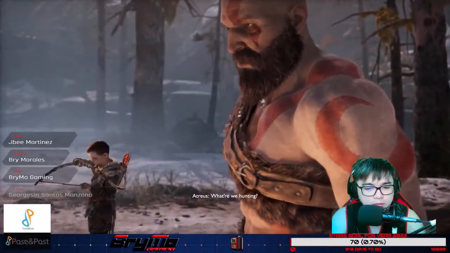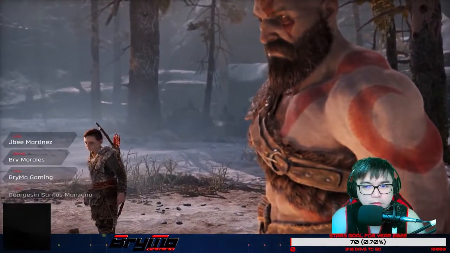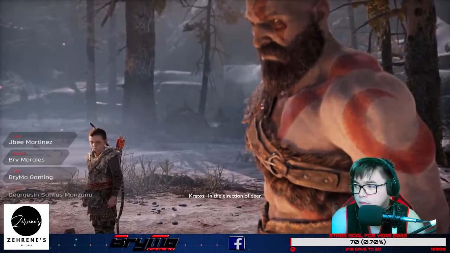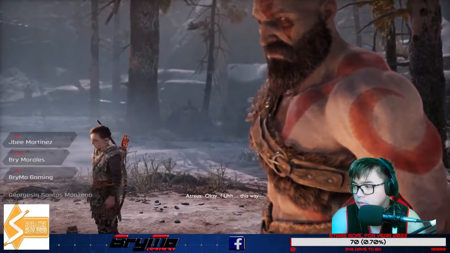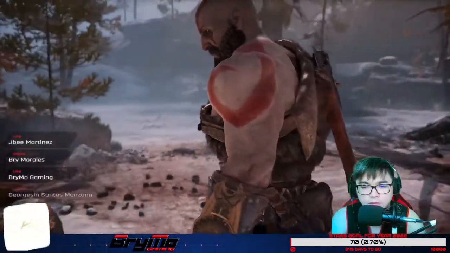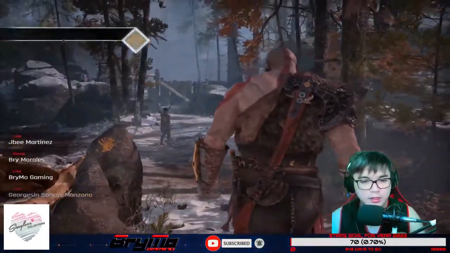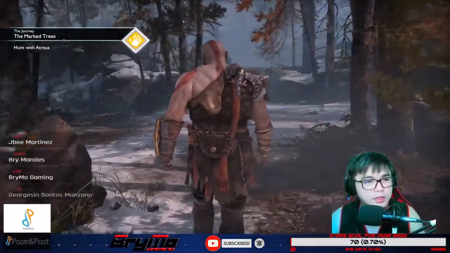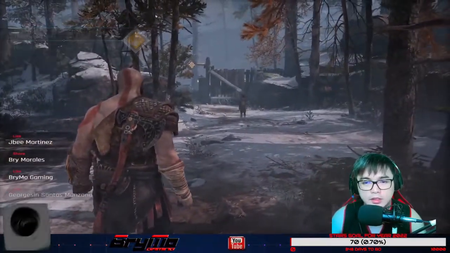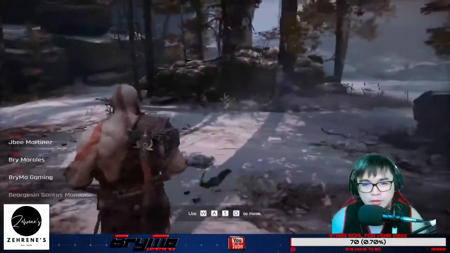What are we hunting? You are hunting deer. Which way? In the direction of deer. Okay. This way. So we're going hunting. Hunt with Atreus. Atreus, the marked trees. Okay. Let's go. Father, why are we doing this now?